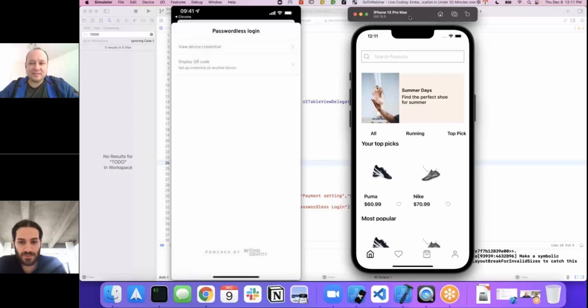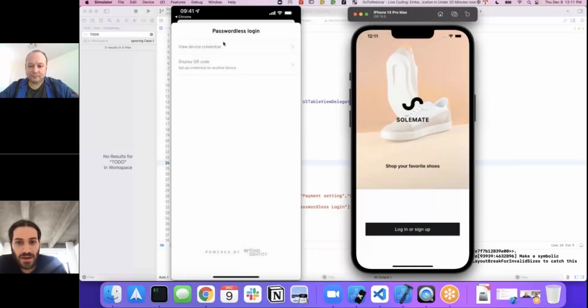So I think this part of the demo is awesome, but especially for developers, it would be great if we can see a little bit more of the code. This magic that you are doing, where does it come from? And specifically, how do you start setting up your project to get that passwordless authentication? So we're going to check it on iOS, but just like Ismail mentioned before, we also have that for Android and web applications, but just to let you know, we're focusing today on iOS, right? Right, yes, we are focusing on iOS. So yeah, let's get right into it.